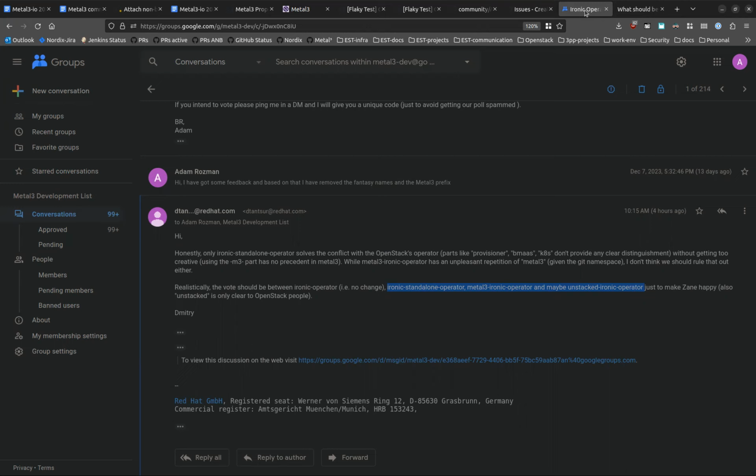With the operator, we hope it can be useful for people outside of Metal3. But we haven't had anyone coming and saying, we will use it once you publish it. Yeah, I got it now. But for that option, I would go for the standalone name. But also the Metal3 one sounds good.